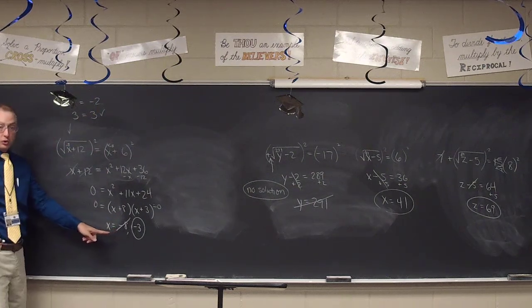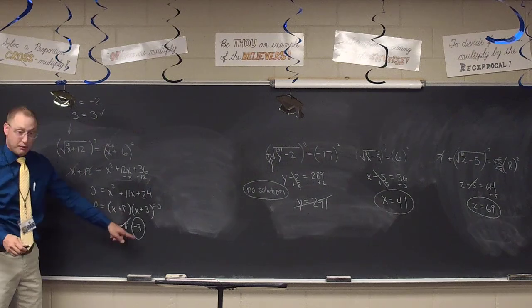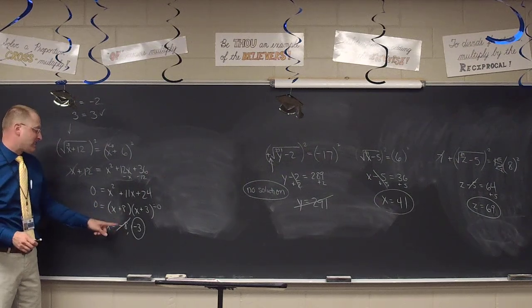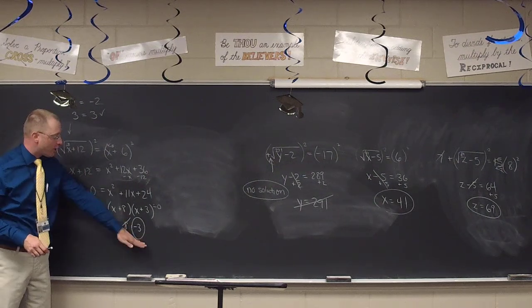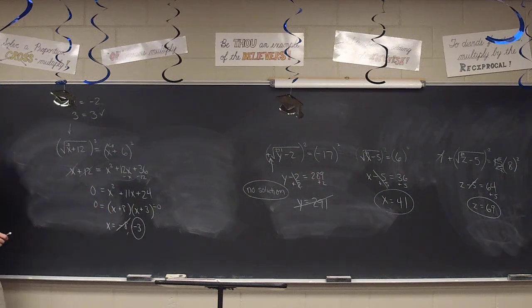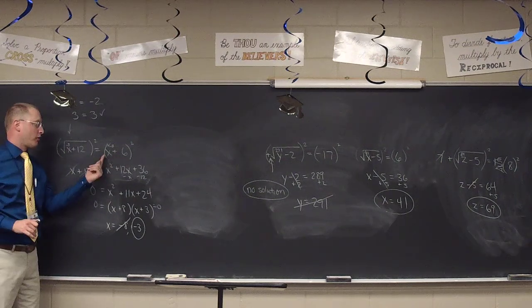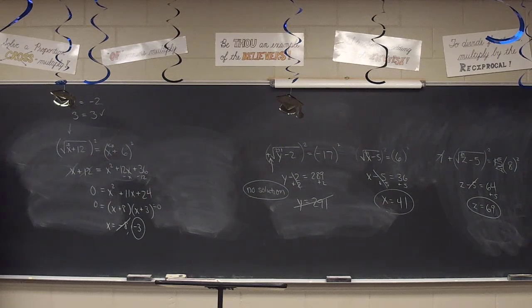Now we don't write no solution, because we do have a solution. Negative 3 is a solution, right? Negative 8 is extraneous, but since we had another answer to fall back on, we're going to say that is our solution. And something a little weird that can happen there is when we've got a radical equation that involves a non-radical variable as well.